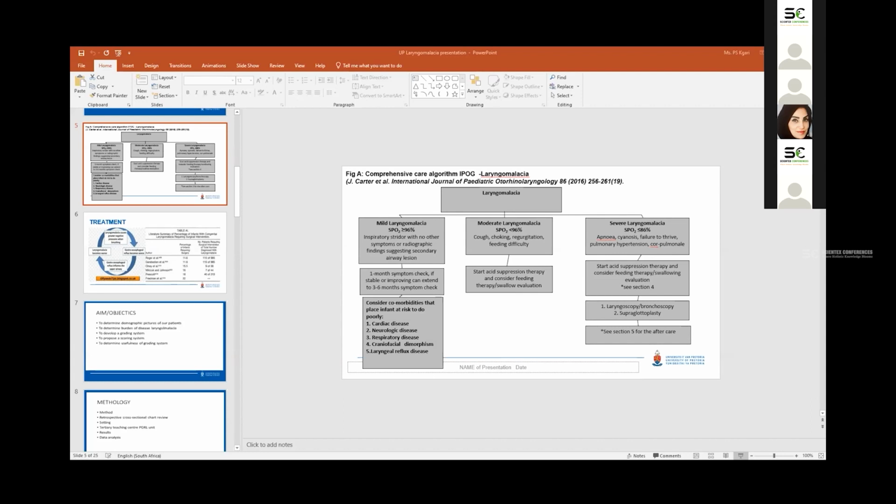So the first section that we looked at was what we called the laryngeal levels. We decided to categorize them as level 1, level 2, level 3, level 4, which simply mean epiglottis, aryepiglottic folds, arytenoids, and the laryngeal inlet. And we score them based on mild, moderate, and severe. And the GBOD simply means global burden of disease. The total score of global burden of disease is around 29.